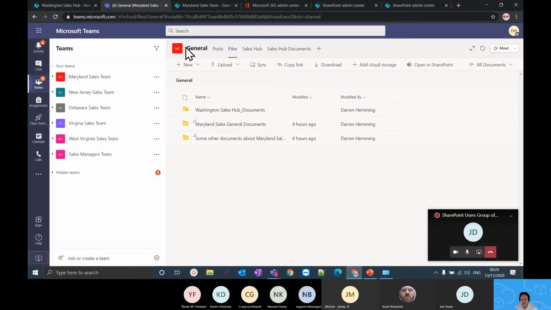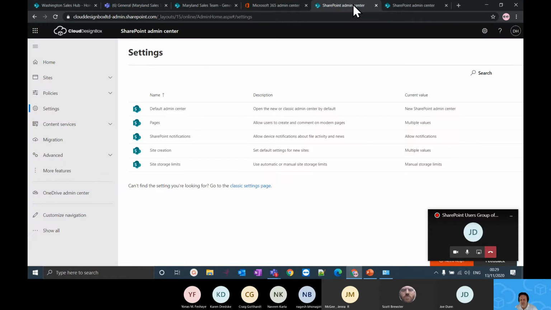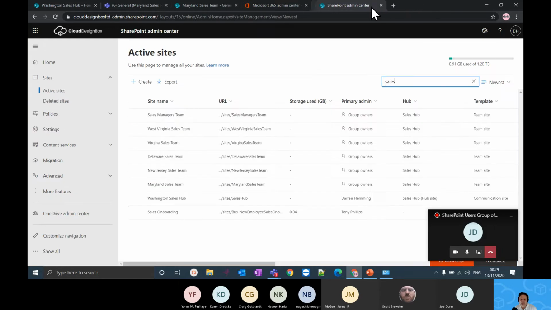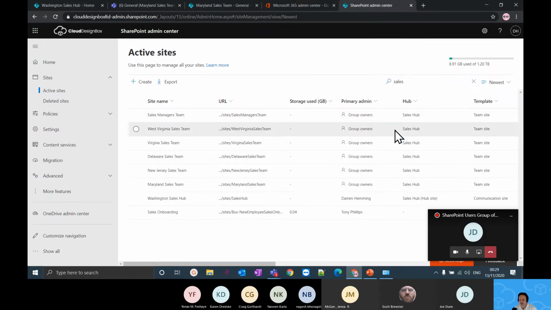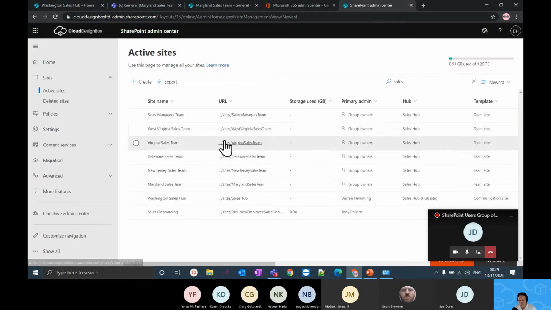So at least if somebody then came into the SharePoint admin center and looked at a load of sites, they'd be able to see really quickly which ones were teams, because it might just have the word Teams in front of it, or T- or something. Although I'd rather put one at the end, I think, if you're going to do that. But to be honest, it's quite clear when something's a team in here, because you can see this.